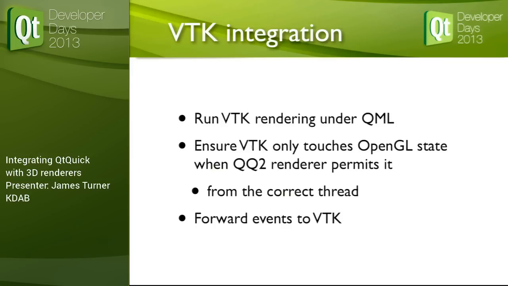You've also got to somehow forward events into VTK, but fortunately the render window and those classes will help you do it a bit. So that's an example of this being possible, but it's not trivial, and particularly you're going to end up reading through the VTK sources to see whether calling this setter ultimately causes a bunch of OpenGL state to change. I can't tell you for any given approach if it will or not until you go and look. But in principle, that's relatively straightforward with the API we have.